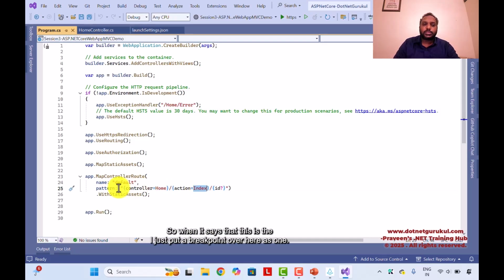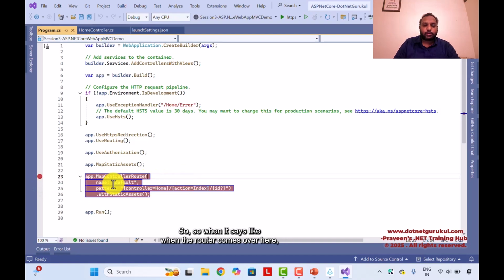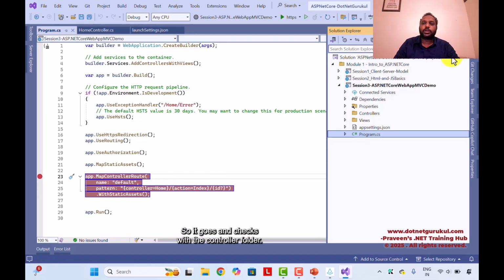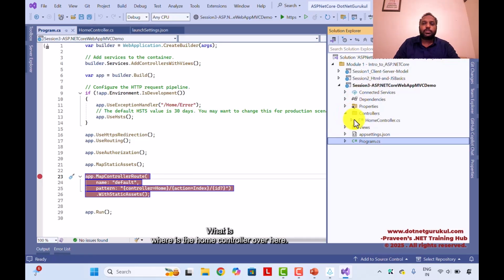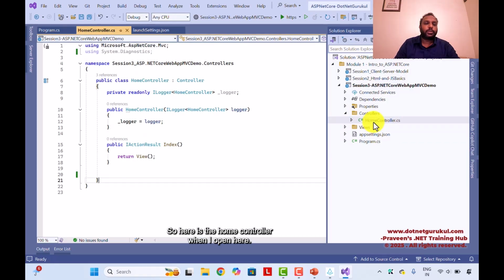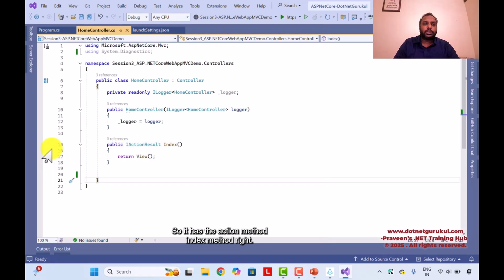I'll put a breakpoint over here as well. When the route comes over here, it redirects to the home controller. So it goes and checks the Controllers folder for the home controller. Here is the home controller when I open it. It has the action method, the Index method, right? So it hits over here.